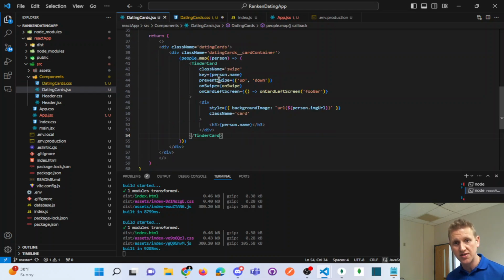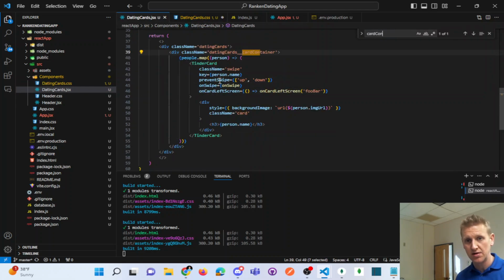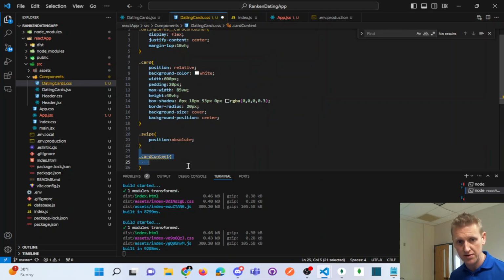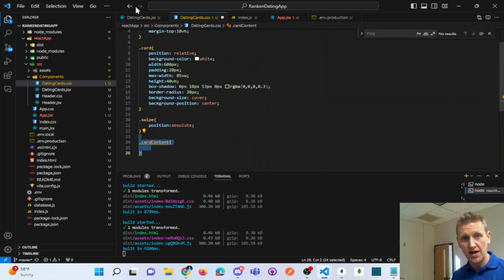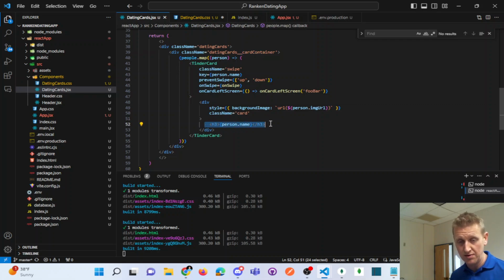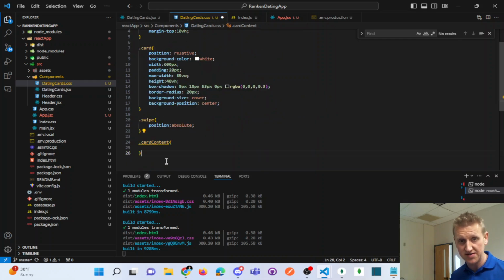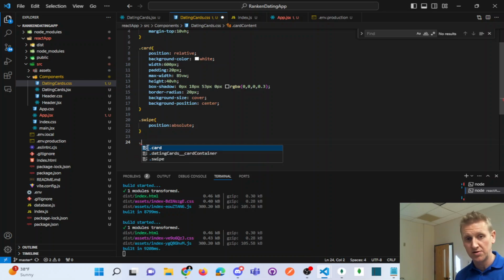It doesn't look like there is any card content. Nope, no card content here, so I'll leave that off. And the H3, right? The H3 inside of the card is the last thing I'm going to style. So class of card H3.